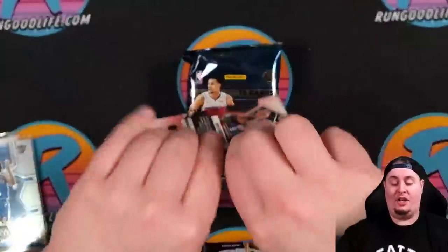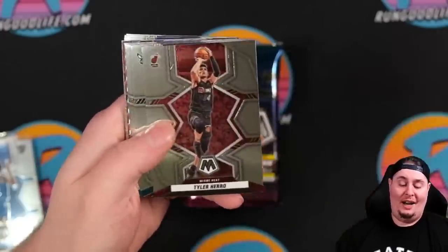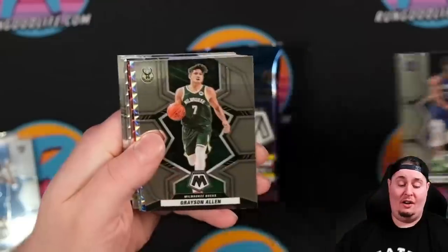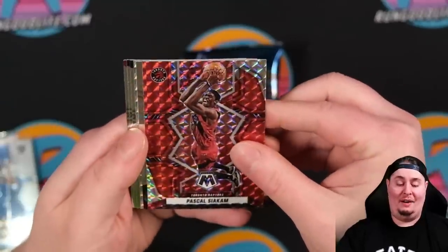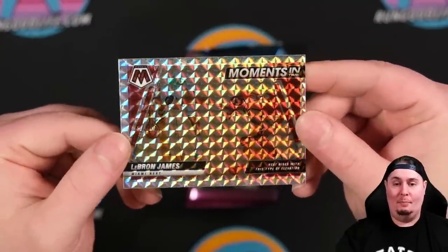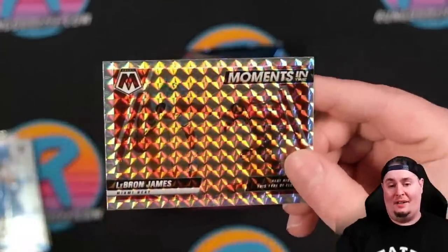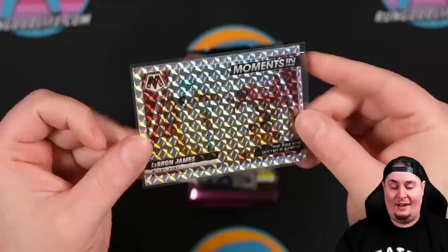We recently pulled an Introductions black one-of-one — Brees Hall — in our group breaks this past weekend, which was pretty cool. Darius Garland, Tyler Hero. We pulled two one-of-ones last weekend from Mosaic Football — some of my first black one-of-ones from Mosaic from any year. Grayson Allen, Danny Green, Pascal Siakam — there's the dude we pulled a logo man of — Joker. That is LeBron James from the Heat — Moments in Time. That's actually Paul Pierce. The crazy thing about this card is that the photo is so washed out — it's kind of weird. The silver Mosaic design usually looks good on these inserts and I'm not so sure about this one.